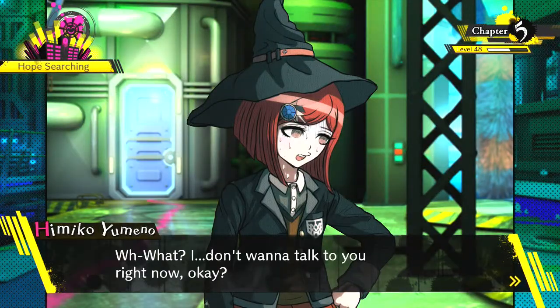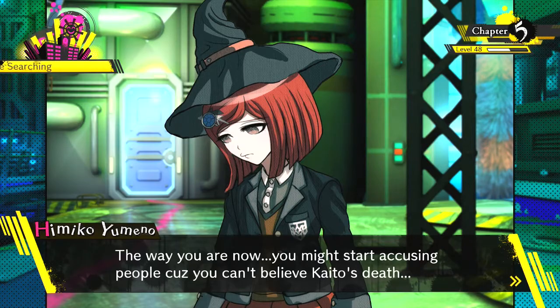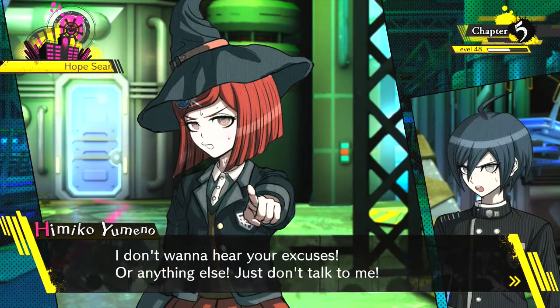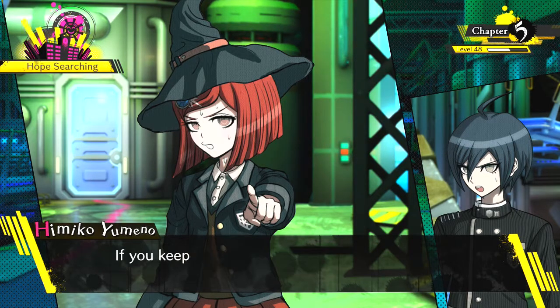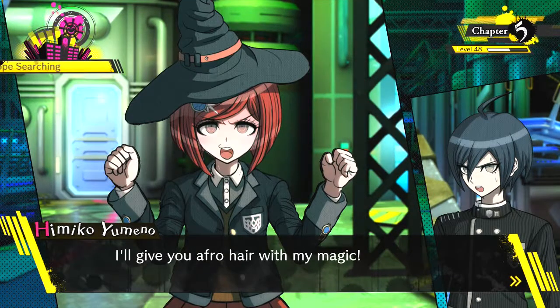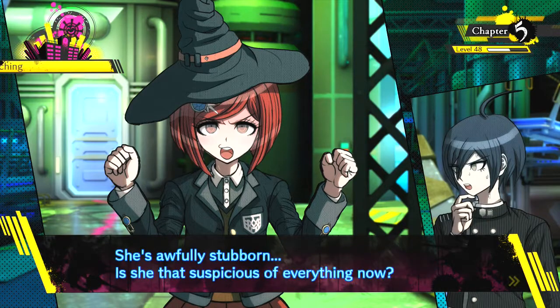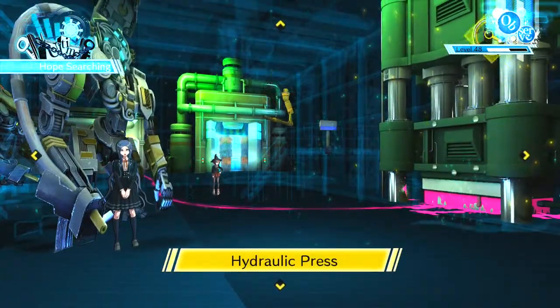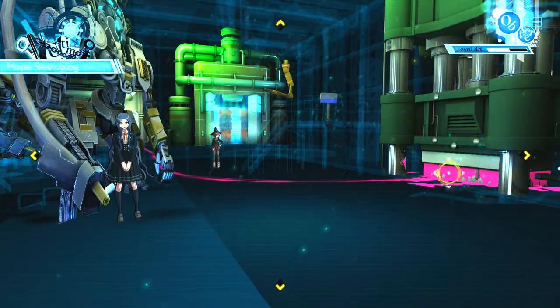What? I don't want to talk to you right now, okay? The way you are now, you might start accusing people because you can't believe Kaito's death. No. No, that's not. I don't want to hear your excuses or anything else. Just don't talk to me. If you keep bugging me, I'll give her Afro here with my magic. She's awfully stubborn. Is she that suspicious of everything now? Or is there a reason she doesn't want to talk to anyone? Interesting point. Is there anything else around here?